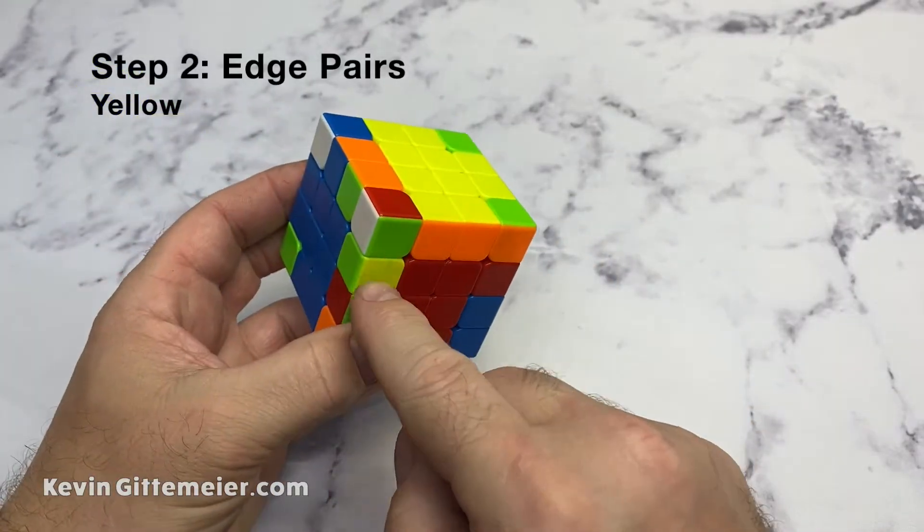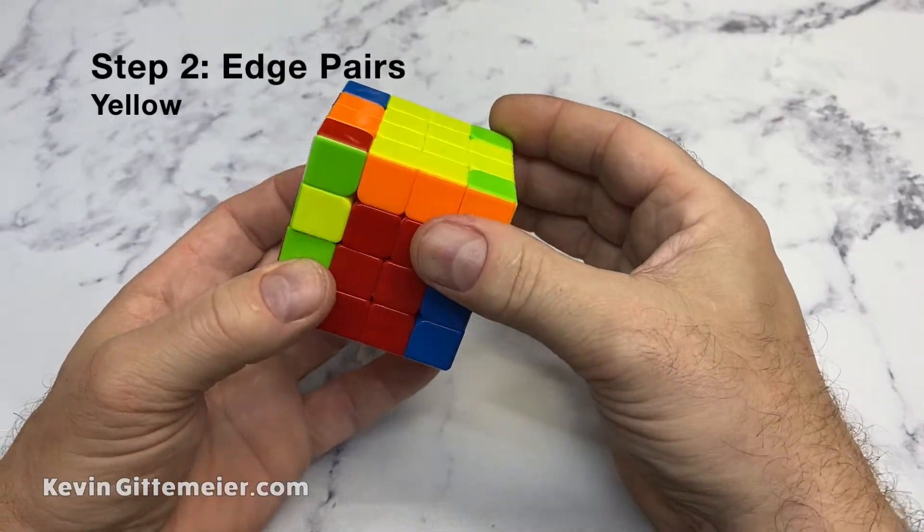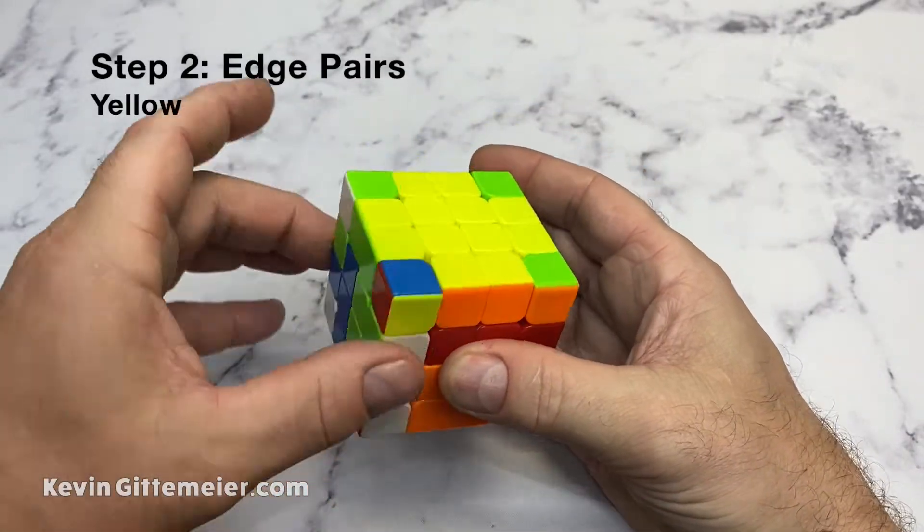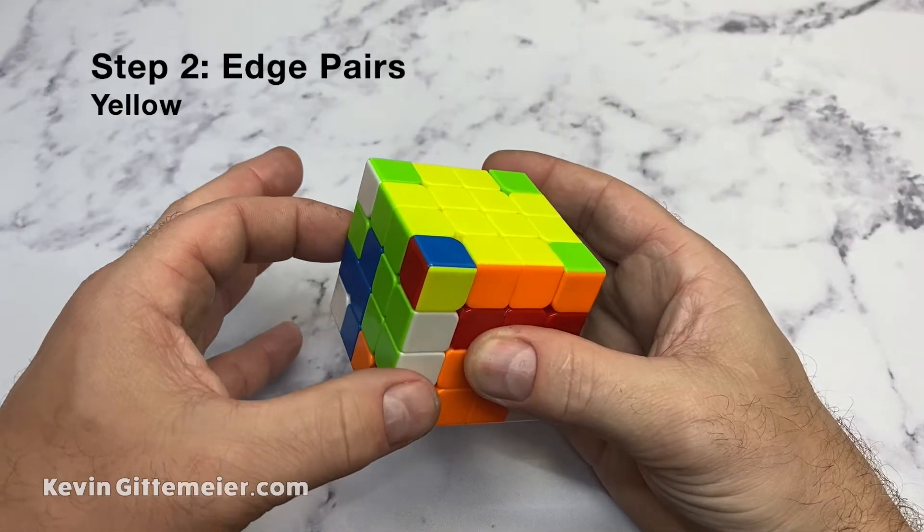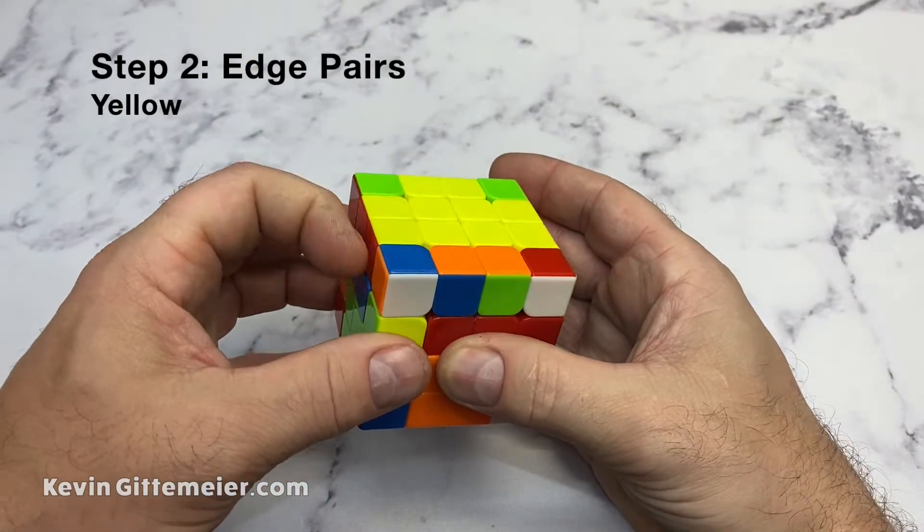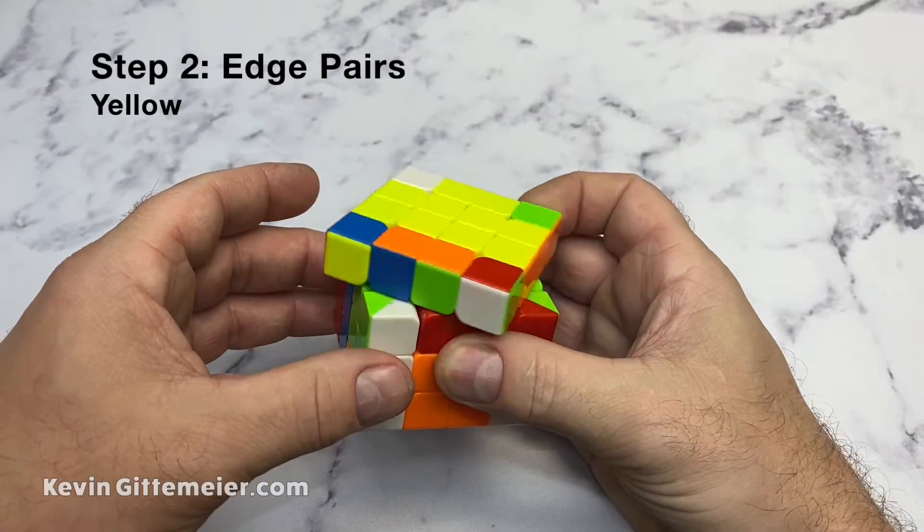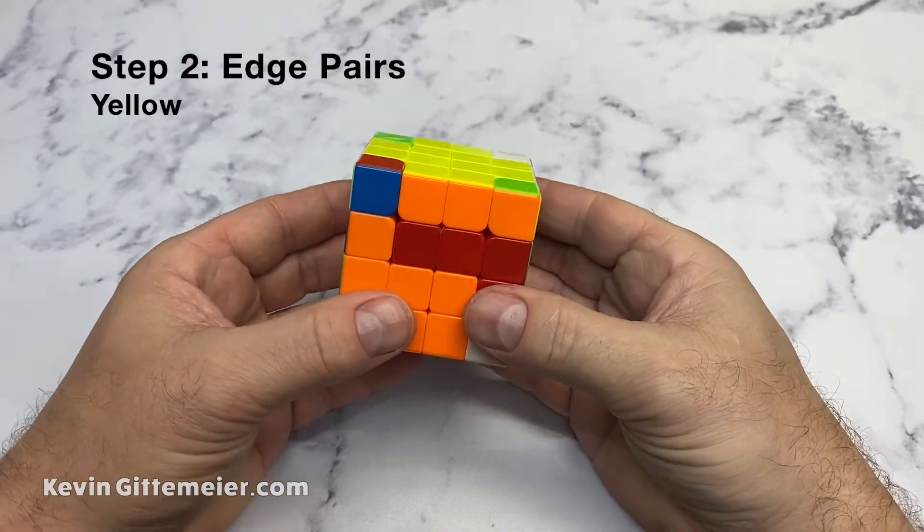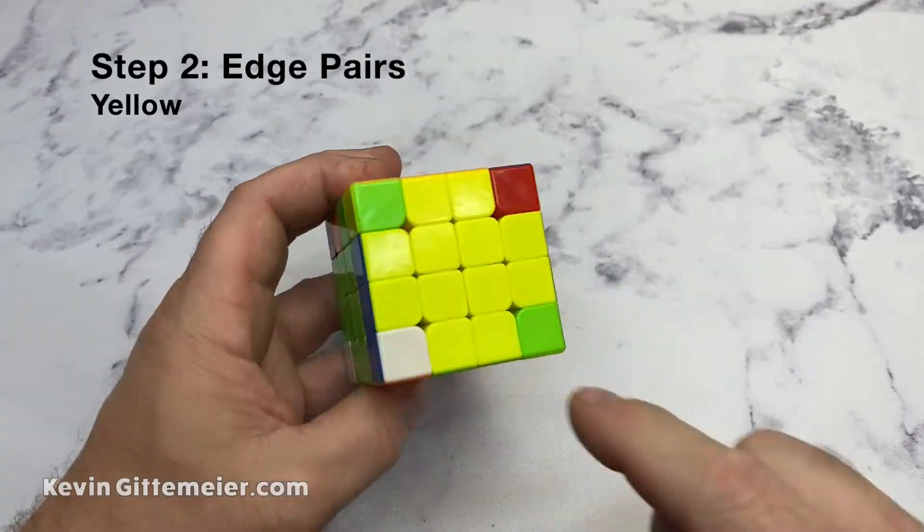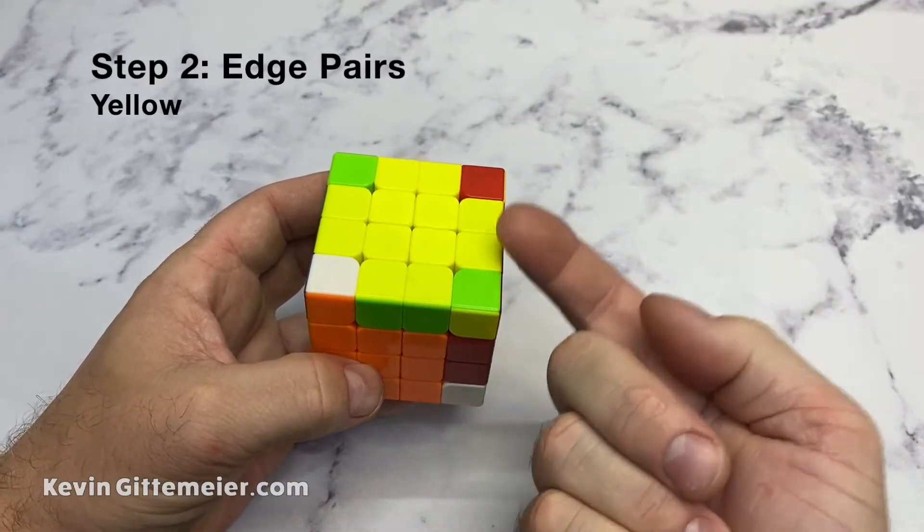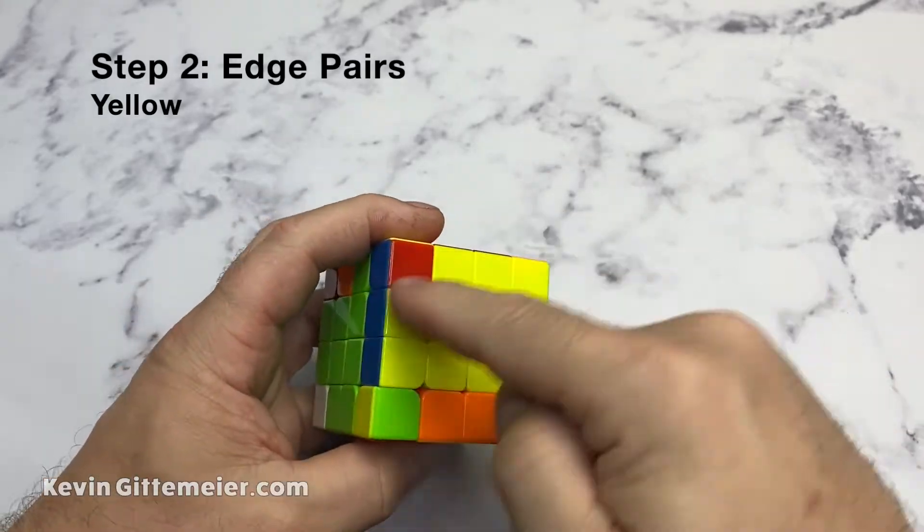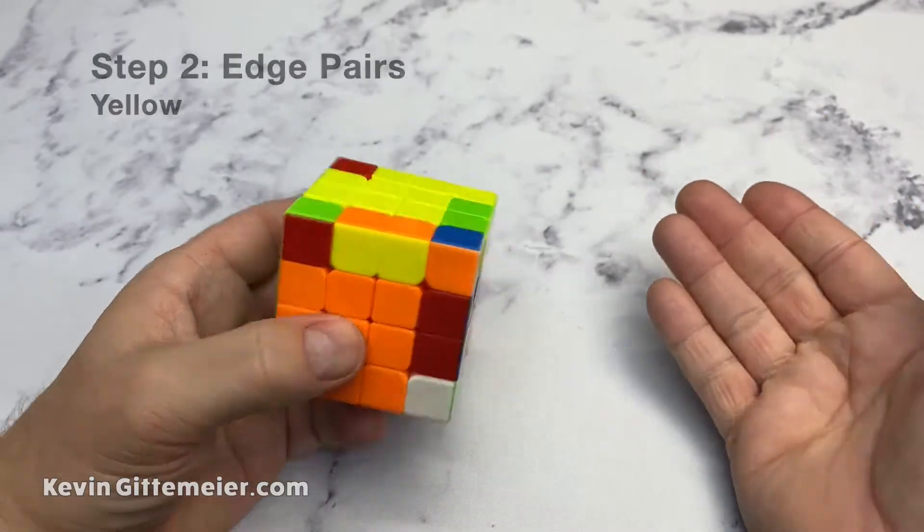So now I'm down to my last two yellows. So now when I put those on top, my unsolved edge pair got kicked to the side. So I need to make sure to move that first, set that on top, then put an unsolved edge pair in that empty slot that I'm going to bring down. And now I fix my center. So all the yellows are in the top. Now they may be facing yellow up. They may not. That's okay if they don't. I just want them in the top.